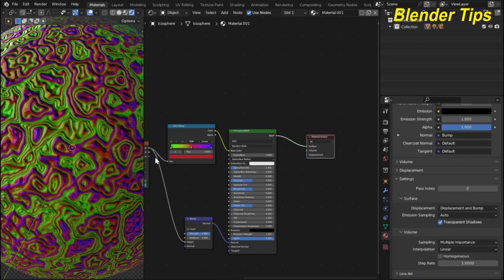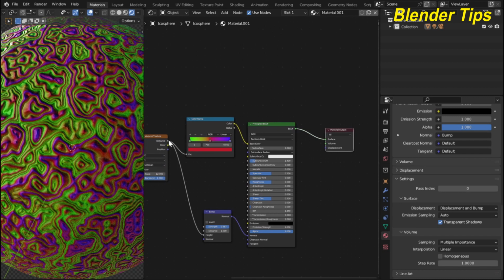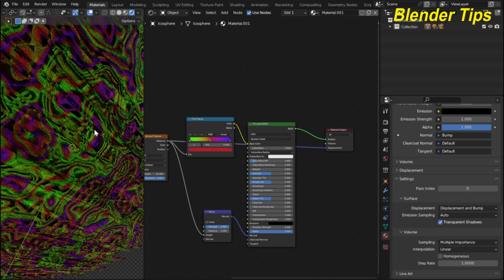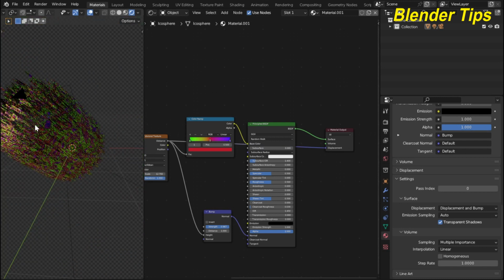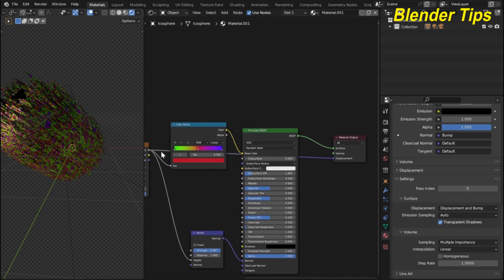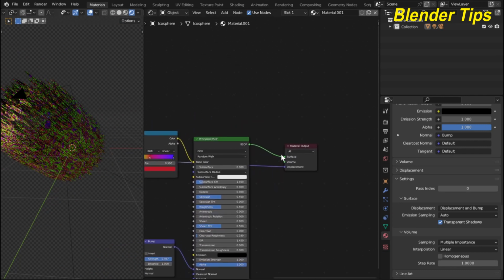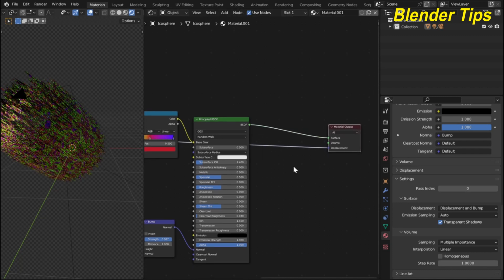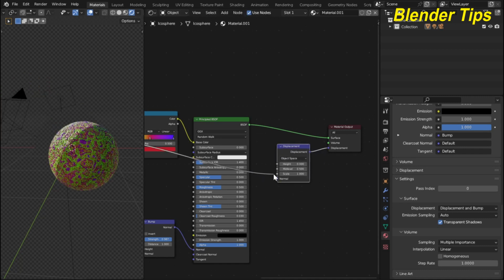And how can we use the displacement? For that I take the output of the Voronoi texture and put it into the displacement, and you can see that there is another shading issue because this is black and white data and this is displacement data. So we can convert this data. For this I use the displacement node and place it here, and this time I choose the height.